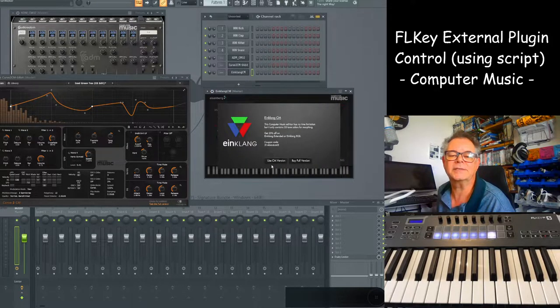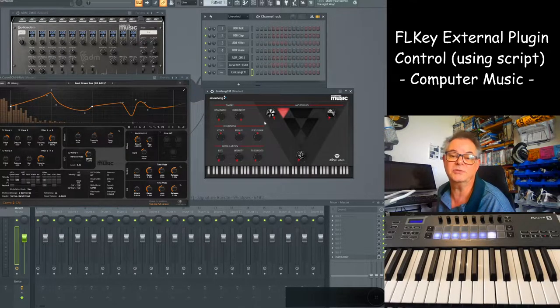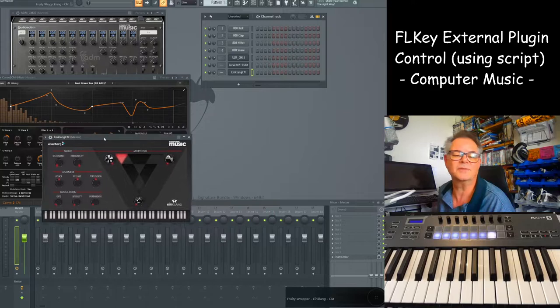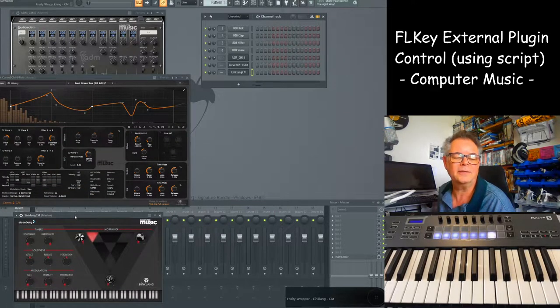We'll detach that, and you see that you can buy the full version, or you can use the Computer Music version, which is this one, which is fully featured. It'll be interesting to see what they have in the larger version. I might take a look at that another time.